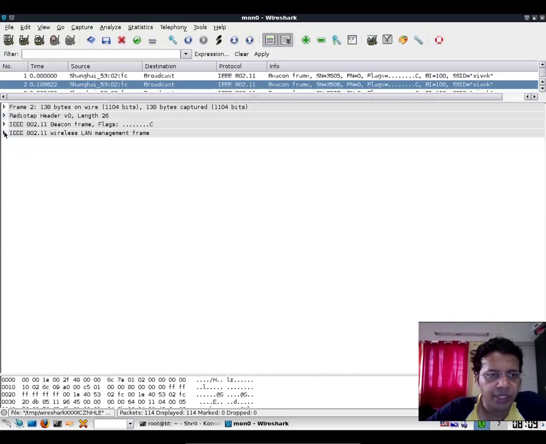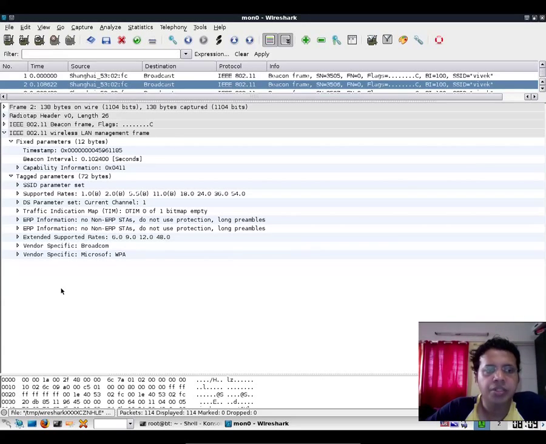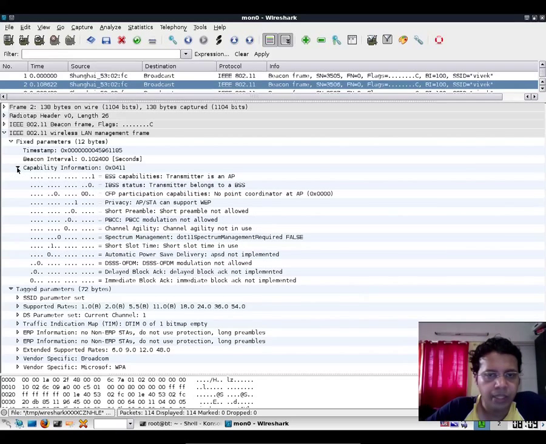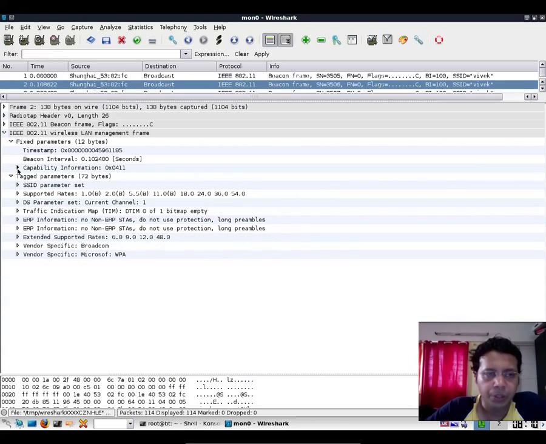What we are interested in is actually in the management frame header itself, where you have two different kinds of parameters. One is fixed and the other is tagged. So let's look at a couple of these. The first thing of importance to us is it actually says, well, the transmitter of this beacon frame is an access point, right? That's important. We'll come to why that is in a later video.